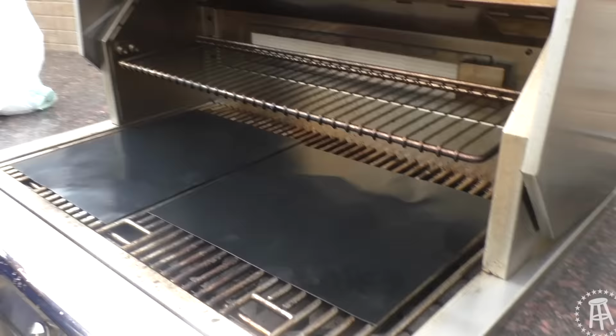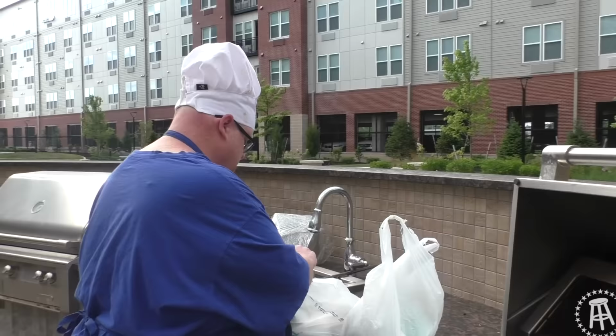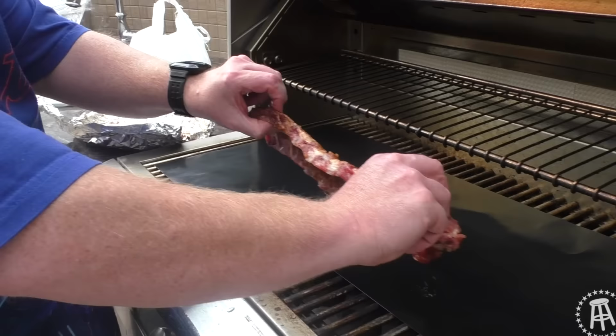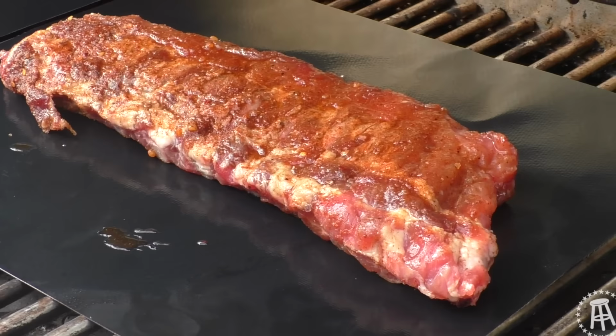These mats, you're supposed to be able to take up and wash, but we got the ribs right here. And we're gonna put them right on top of the Kona mat. There it is. Put the bone end down first. And we're gonna cook it like this for 15 minutes.